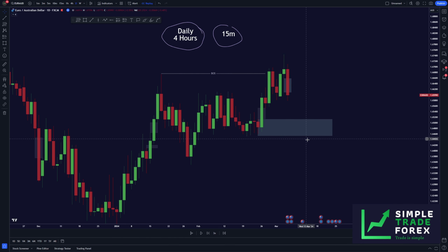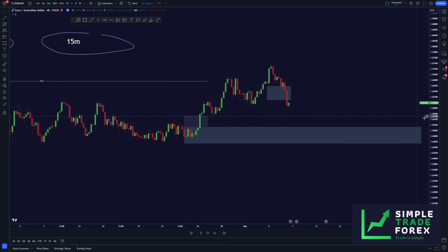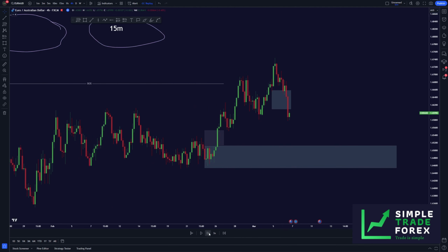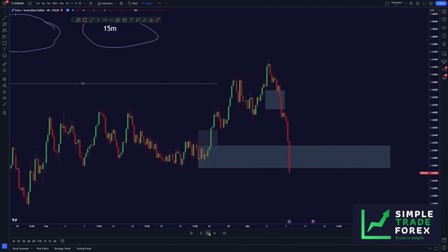So what can we do once we have this determined? Once everything is marked, we just wait until the price reaches this inefficient price action, fills it and enters our POI. So while waiting for that, we can change the time frame to the 4-hour and simply wait for the price to tap our POI. That's why you need patience. As we can see, price has pierced it all, liquidated here. For now, we don't have a breakout of this low. It looks more like a liquidity sweep.